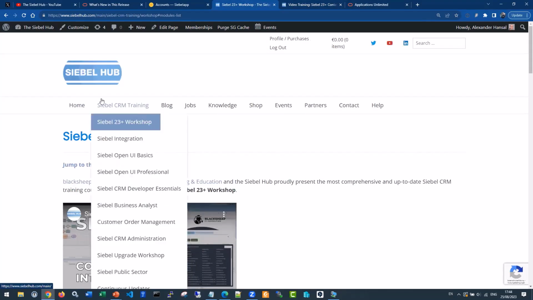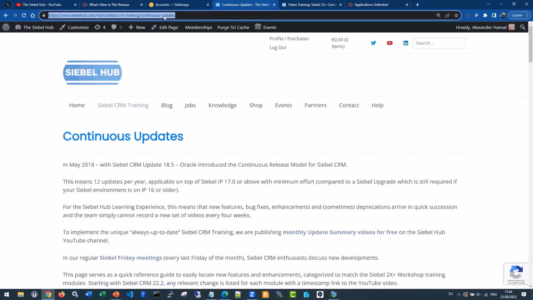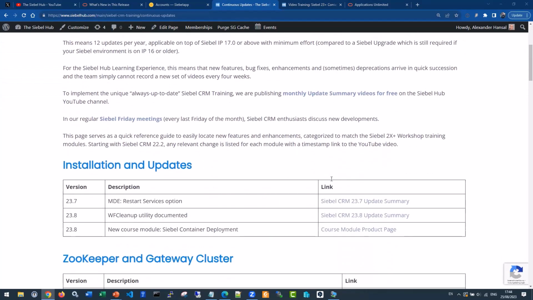And I also want to show you one more page, which is the continuous updates page. It's completely public, and it links together all those Siebel versions over the years. We started that in 22.2, so yeah, 1.5 years worth of information related slightly to our training, but more to the new features.